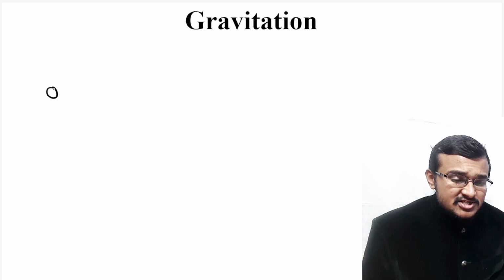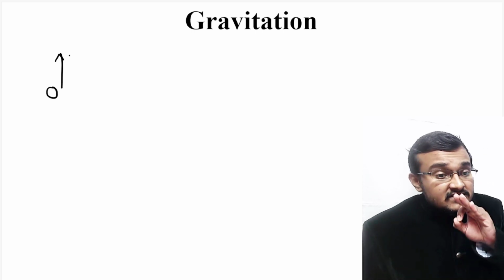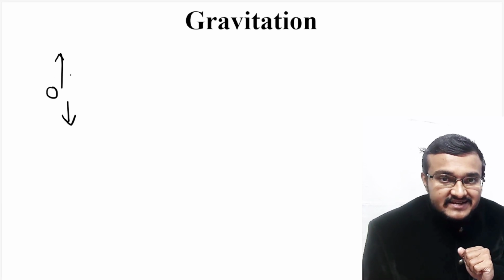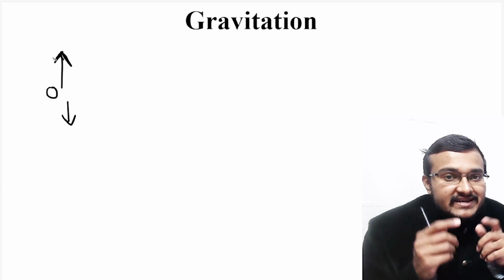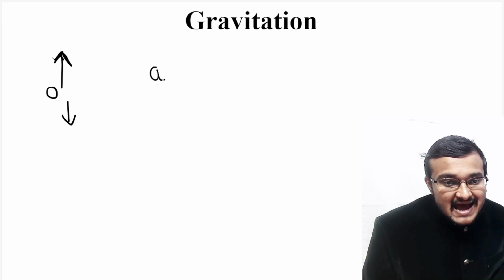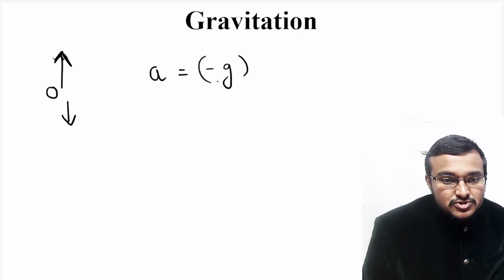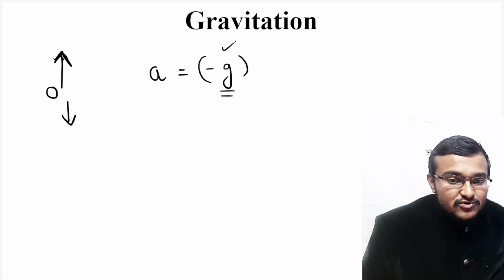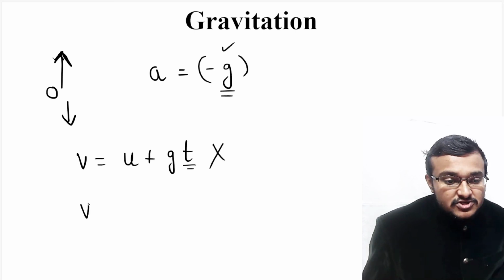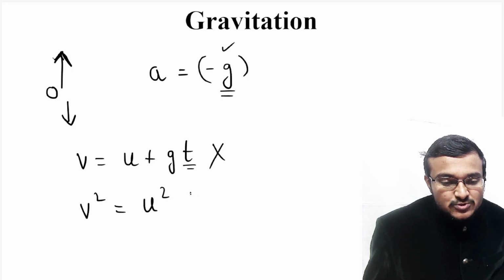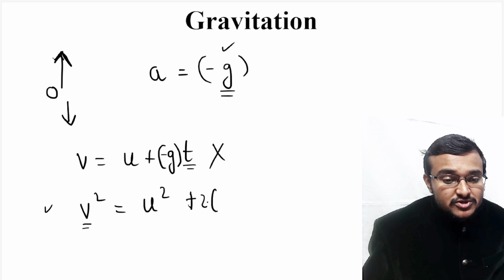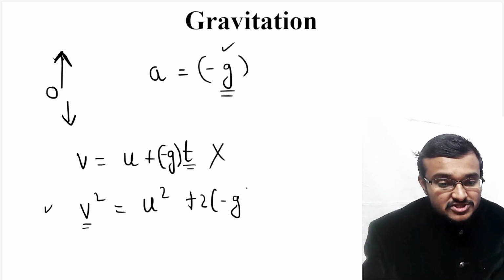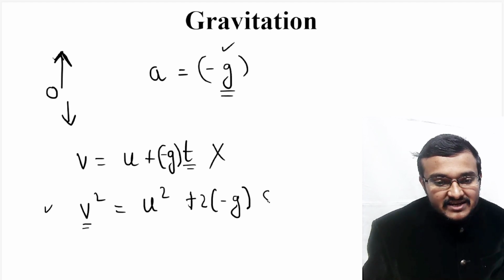So now when this particular stone is thrown upwards, here the direction of motion is opposite to the gravitational force. So gravitational force is acting in this direction, and the direction of motion is opposite to the direction of gravitational force. So that's why here acceleration is equal to minus g. This g is acceleration due to gravity, and here gravitational force is opposite to the direction of motion. So you have to consider minus g as your acceleration. So if you use the third equation of motion, that is v square is equal to u square plus 2as, in the place of acceleration, I should take acceleration due to gravity, and that is in the opposite direction. So I have to take minus g. So 2 into minus g into s will be there.